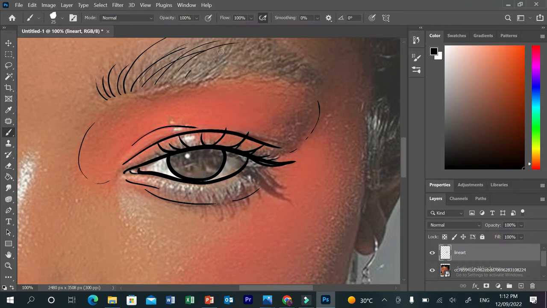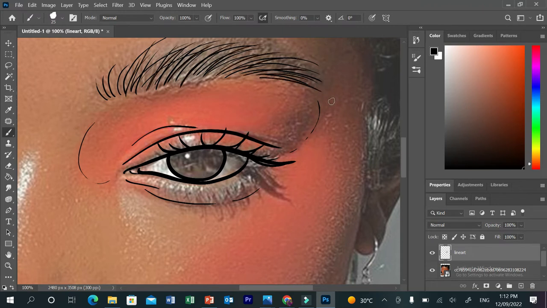for the eyebrows. I want to show you how I do these eyebrows really quickly. I just freehand the lines really quickly and then I change the size. Okay, so that's changing the size.